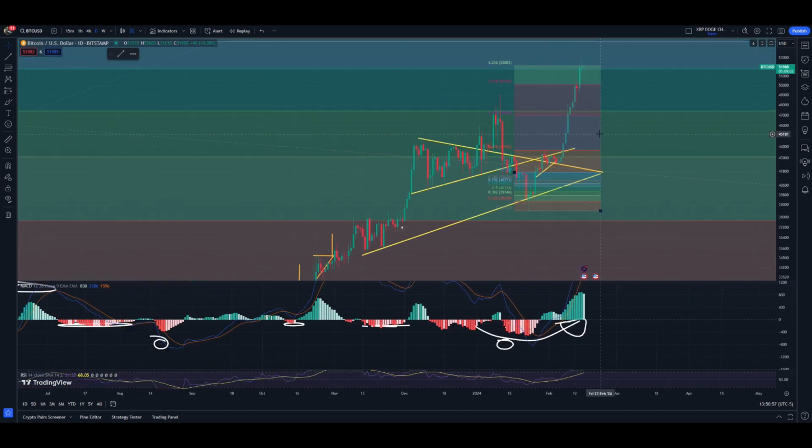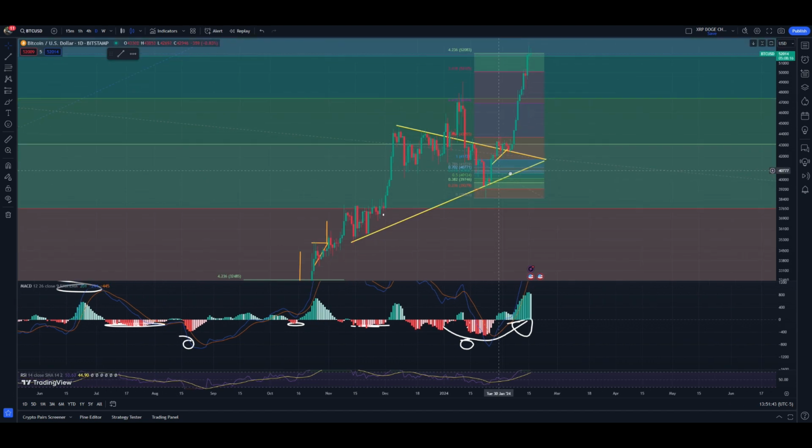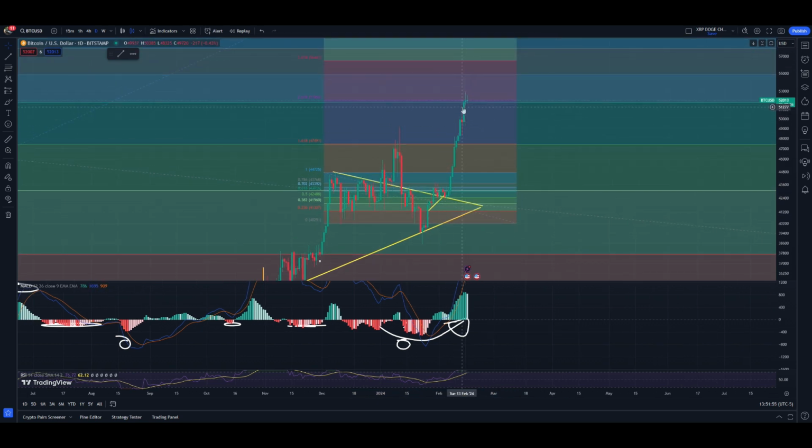But what we're going to want to do is get rid of this one, because now we see that we've hit it. What we could do temporarily is adjust ourselves in time period, and if we were to take this from this high to this low right here, you would see us coming out here to the 2618 region. Even on the other chart, our knockback would be seeing us around 48,000, which makes sense. If we wind up retracing from here, knocking back, which is the full 4236 extension that we had seen before, you'd wind up seeing it come back down here to the 1618.